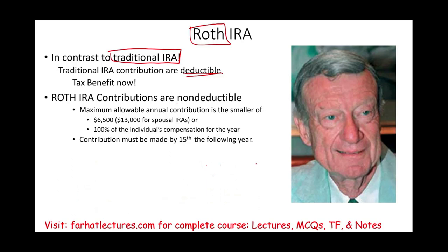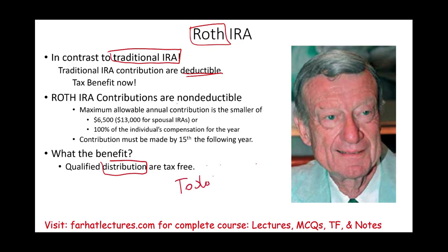So what's the benefit? If you're telling me I'm not going to get a deduction, what is the benefit of having a Roth IRA? Here's the case: qualified distributions are tax-free. You're putting money away today for the future. You won't get a tax deduction now, but in the future, qualified distributions are tax-free — meaning you don't pay any taxes on the original amount or the earnings. Versus a traditional IRA, you get a tax benefit now but everything is taxed later: the amount you put in plus the earnings.